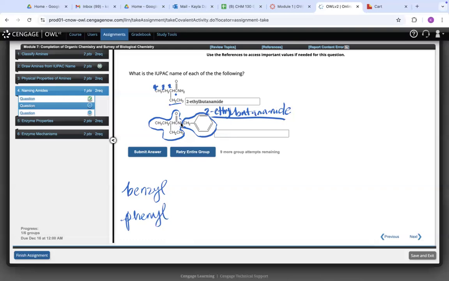I believe a phenyl is when it directly goes, so say this is nitrogen, and it directly goes into the ring. And I believe a benzyl is when it has this carbon, the extra carbon, and then goes back and forth. I always get them flip-flopped. So we're going to see what happens here. But basically now this is my branch. Whatever one this is, which I believe it's a benzyl, we're going to throw in as N-benzyl.